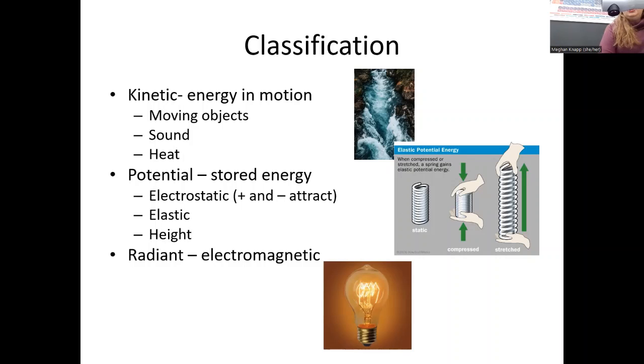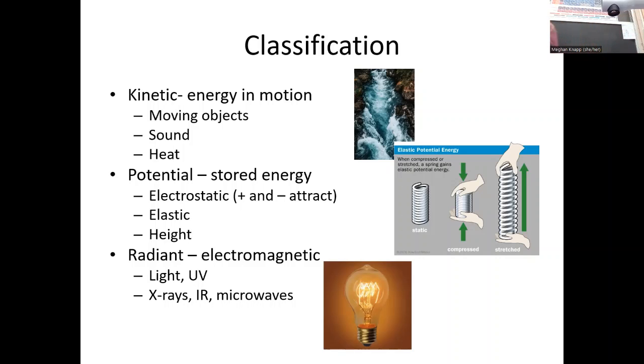And then in our last chapter, we'll talk about radiant energy. Sometimes people throw this into kinetic energy because we've got motion of waves, but it's not, light doesn't have mass, so it doesn't fit into that kinetic energy really easily. But radiant energy is any kind of electromagnetic energy. Normally we think of that as light, so visible light or ultraviolet light.